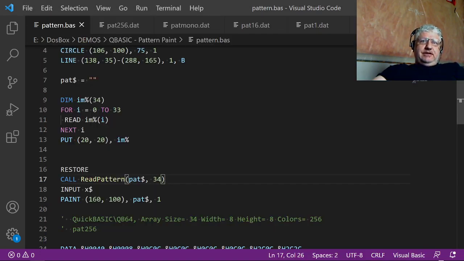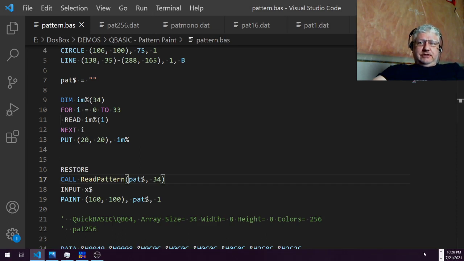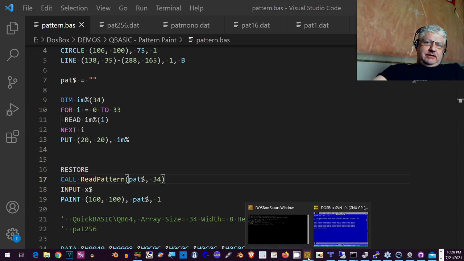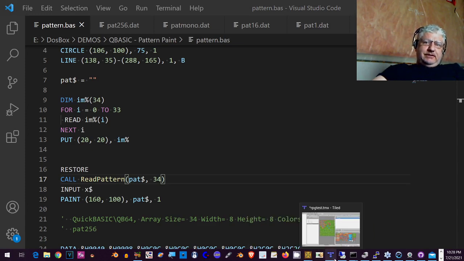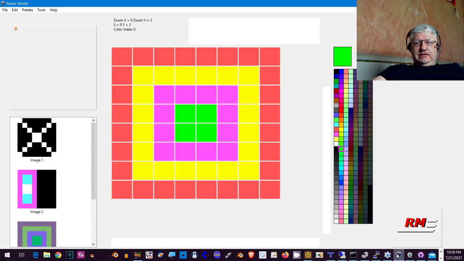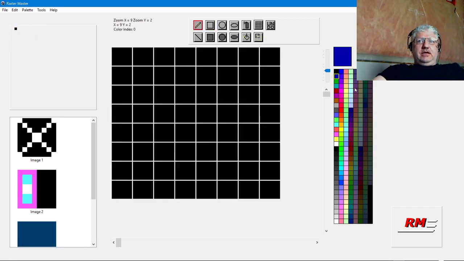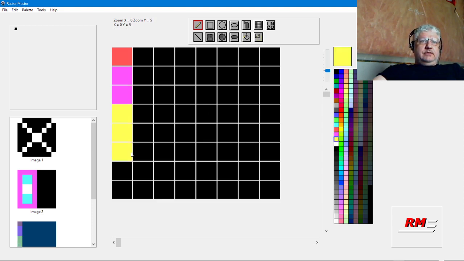So the only thing you can do, and I'll show you the smallest pattern you can create that still gives you the same effect, is if we clear this and we just do 1 pixel wide, and let's do black and white.